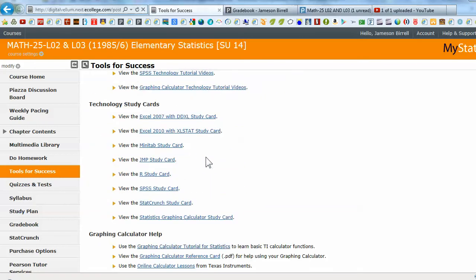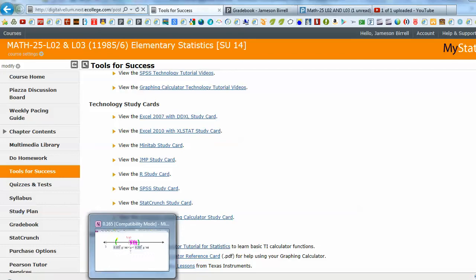There's also the review cards here. The one that I allow you to use during the test is the StatCrunch study card. I don't know if there's a StatDisk study card. Actually, I don't see it listed here, so I think the answer is no. Incidentally, before I leave this page, that calculator tutorial is a good tool to use if you want to try to see how the calculator does it, because it does offer some other options.